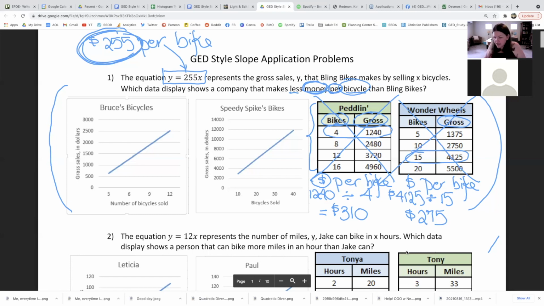Just like on the table where we only needed to look at one of the lines, on a graph, we only have to look at one of the points. So let's just look at how much we make. This says number of bicycles sold, so that's 12 bikes. And let's go up to our graph here. When we sell 12 bikes, we make about $2,500. Now you can't tell exactly on a graph, that's why I say about, but close enough that you'll be able to tell.